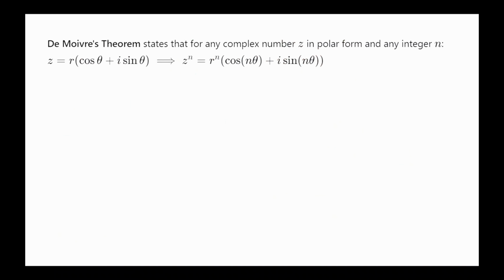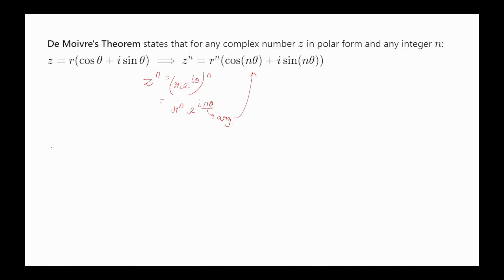Now there's one theorem which is known as De Moivre's theorem. Again, repeating the same things: if I have z to the power n, this would be equal to r to the power n, cos of n theta plus iota sine n theta. And how do we get this equation? By proving it from the Euler theorem. I can write my z to the power n as r e to the power iota theta, whole to the power n. So this would simply become r to the power n e to the power iota n theta. So my argument basically becomes n theta, and I can simply replace it in place of theta in both cos and sine in my polar form.